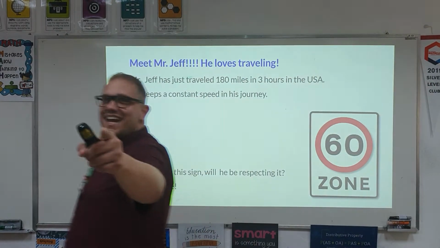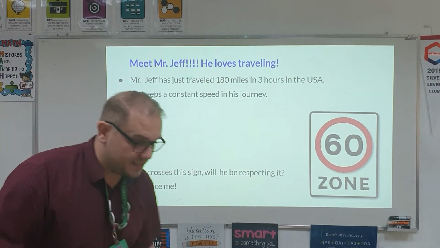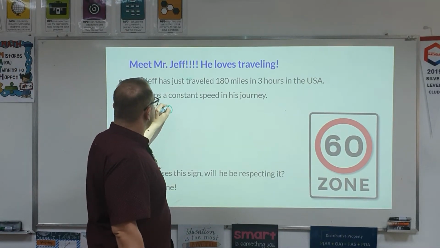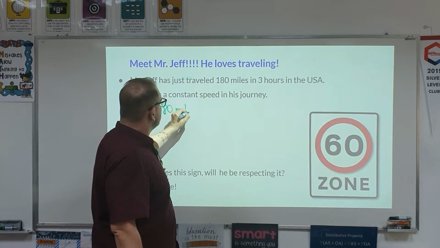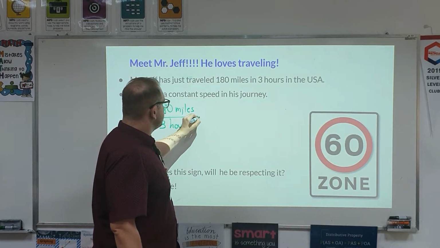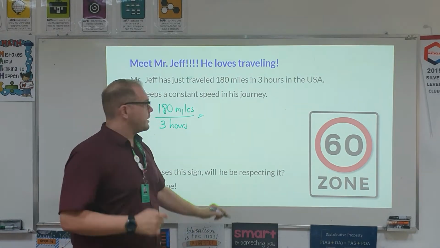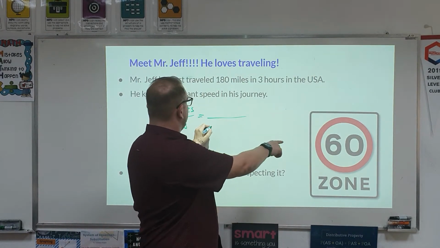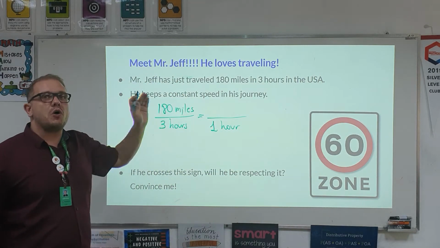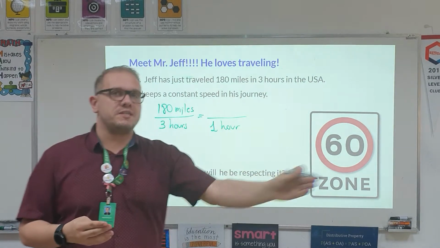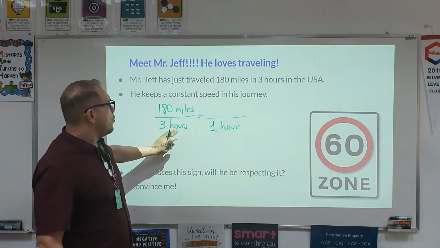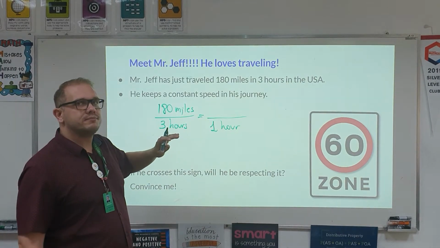And if you said yes, you're right. Let's say why. Because if he travels 180 miles for every 3 hours, I want to know in 1 hour, if he keeps a constant speed, which means he doesn't change his speed, how many miles will he travel in 1 hour, right?